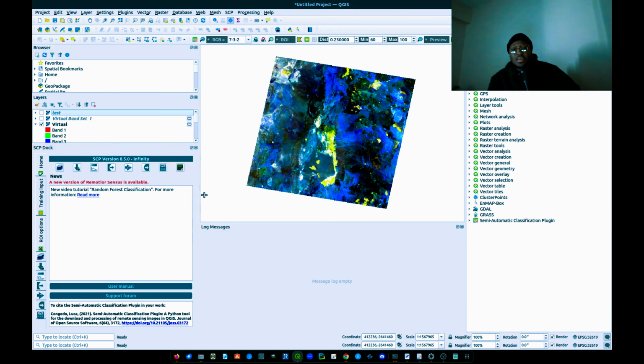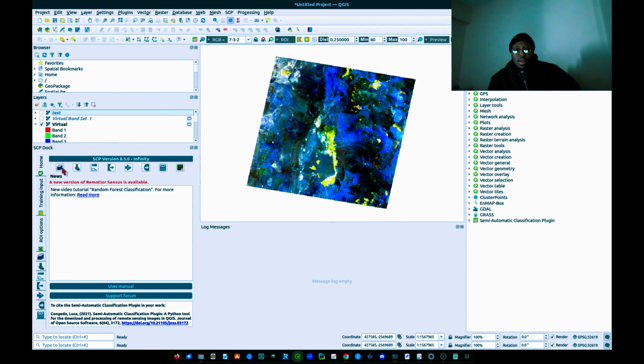Now the question is, how can I go from this to something where maybe I can separate between the yellow pixels, the kind of blue, and the gray to white pixels, let's say like that. And it's easy to do with SCP.